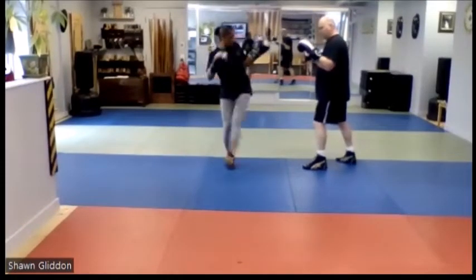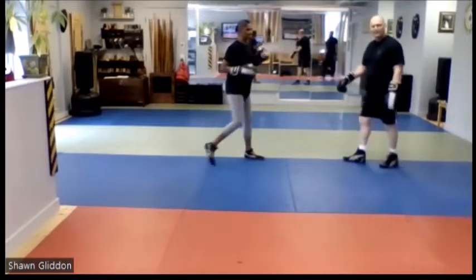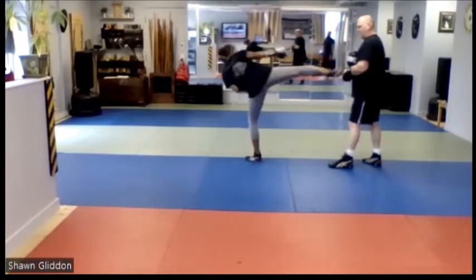Jab, cross, ute, ba, chasse, ba, revers, frontal, chasse, frontal, medien, renard, roll off medien, arm off the rear leg, cross, jab, chasse, revers, chasse, chasse.